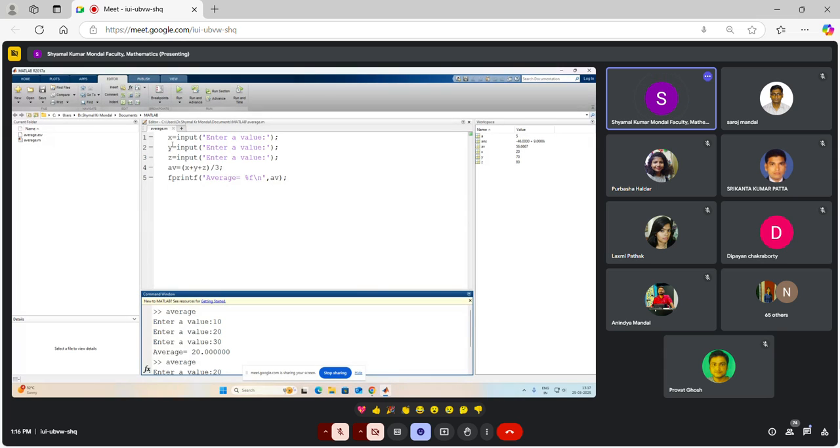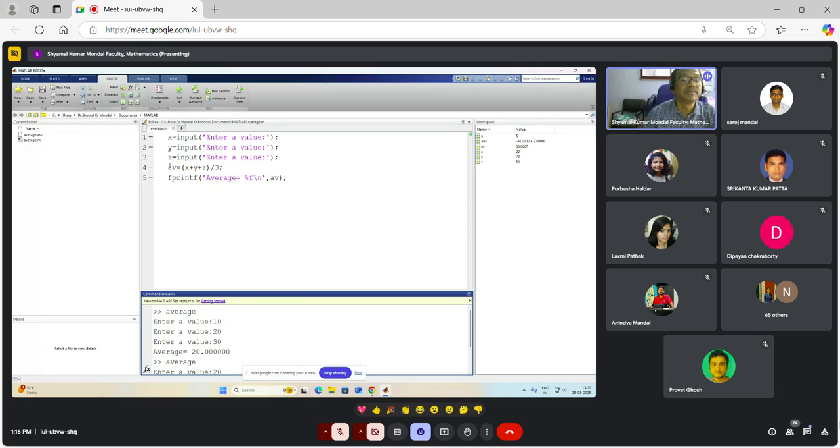Another thing is there, you see. Here we gave 3 input statements for 3 values. But this is actually the style of C programming. In MATLAB, it is not necessary to do this separately. That is the important thing in MATLAB.